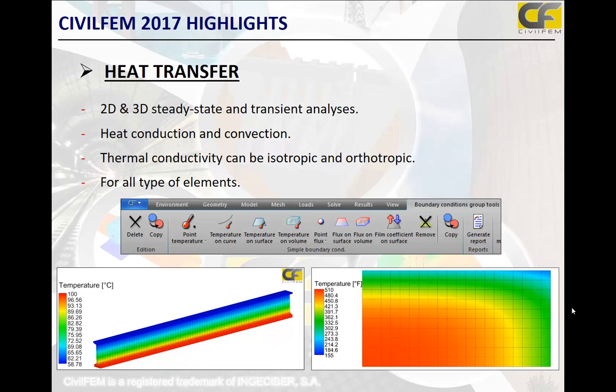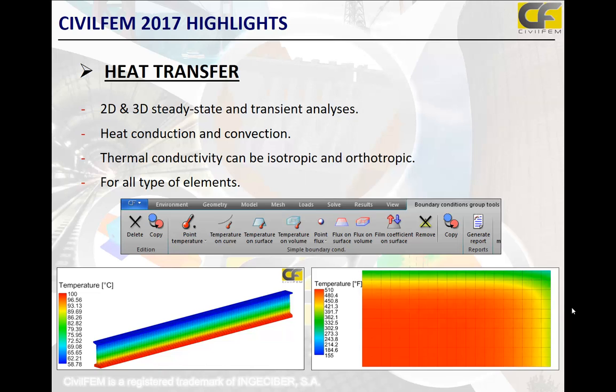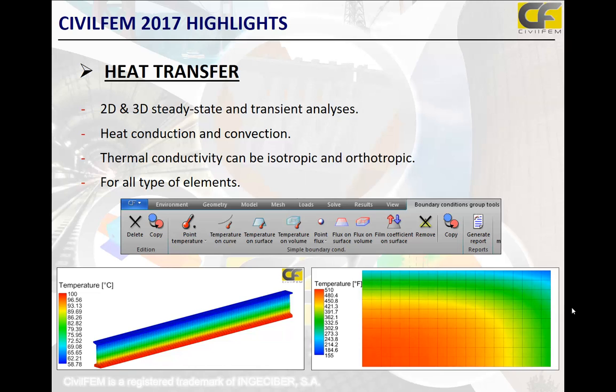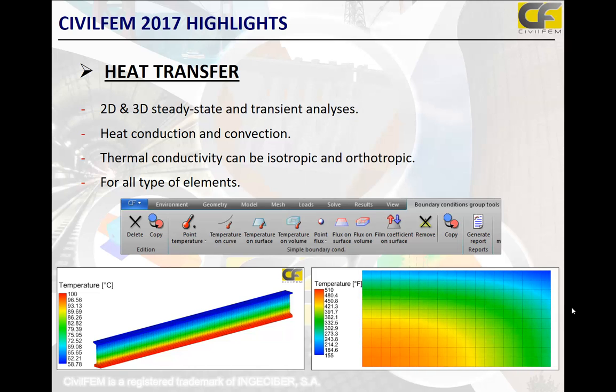So in this case, new terms will be taken into account, with some difference with the structural analysis. The displacements, forces, and pressures will in this case be defined as boundary conditions, in terms of temperature, heat flux, thermal flux. New properties are taken into account: thermal conductivity, specific heat, emissivity, constant field coefficient can be taken into account.